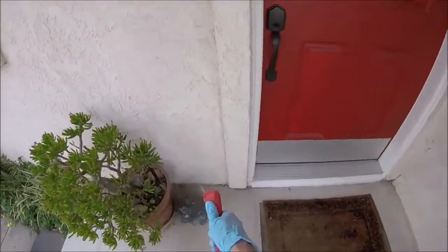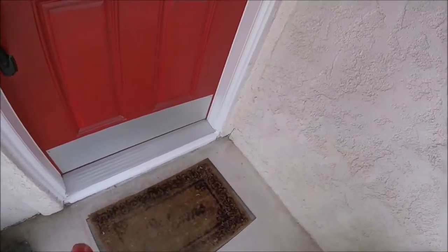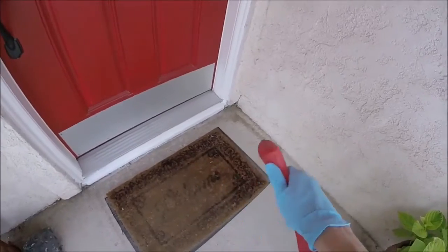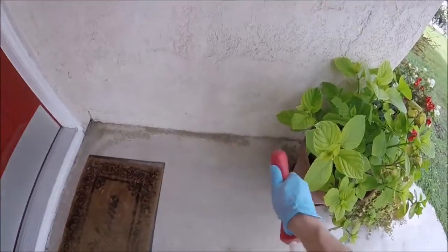Make sure you get a nice thick coating around the front of your front door. All along the porch, around that baseboard, that plate right there. Keep them from coming in. They love to come in that crack underneath the front door.